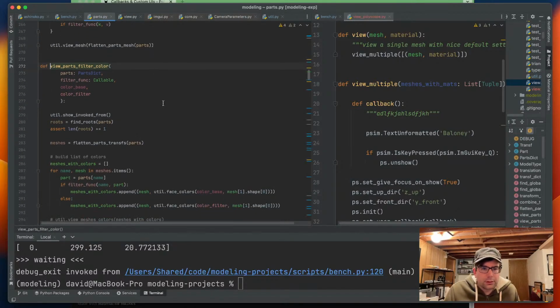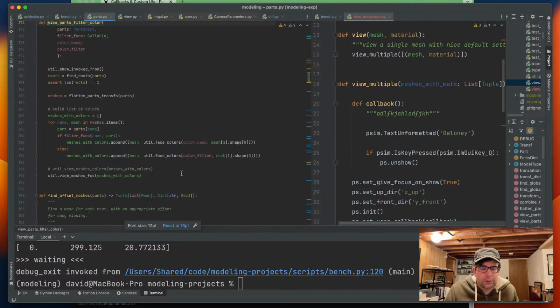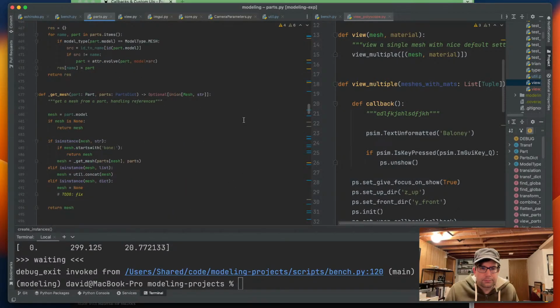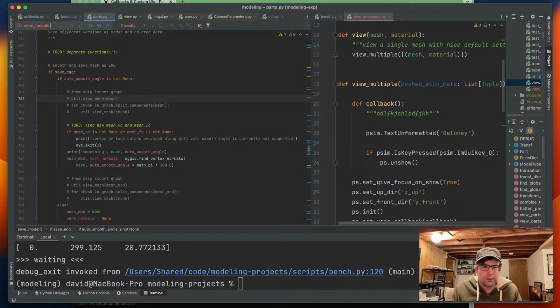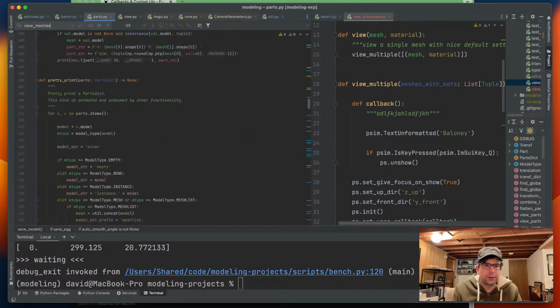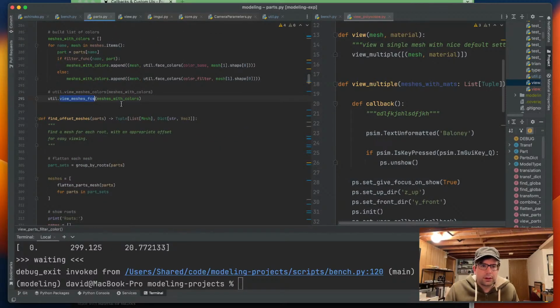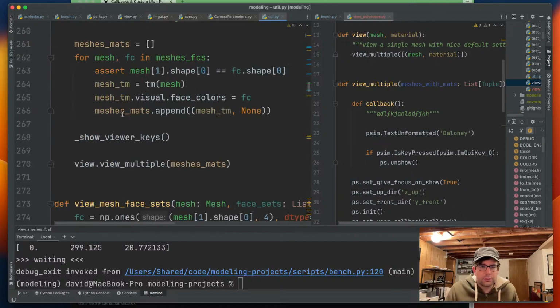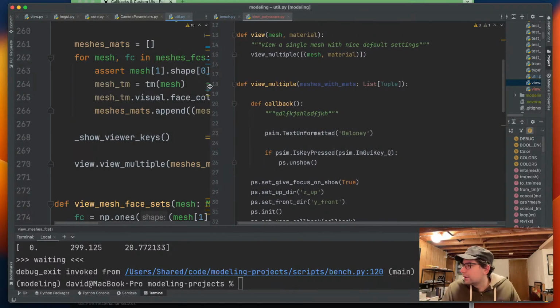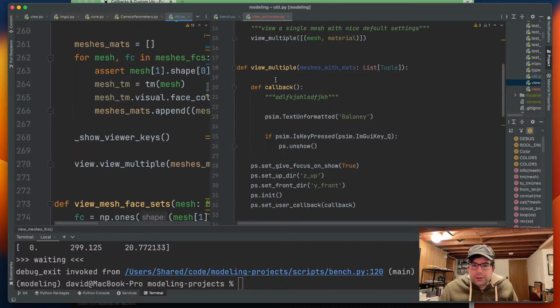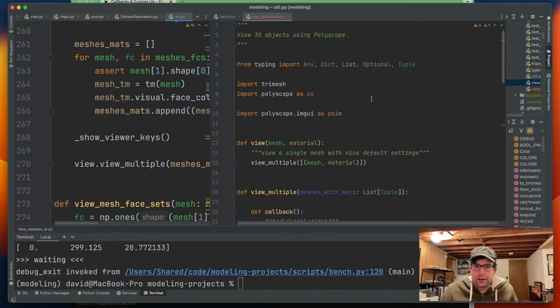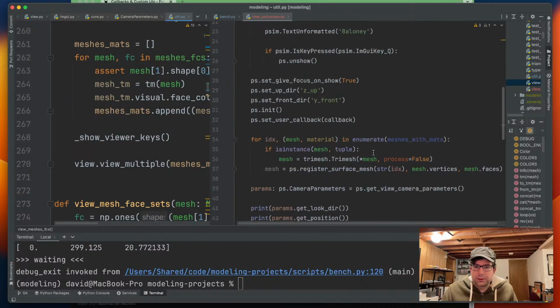Let's see here. So how is this working? Yeah, so we're building lists of meshes with colors. Using face colors here. And so basically we're gonna want to check if it's a trimesh and if there's a visual on it.